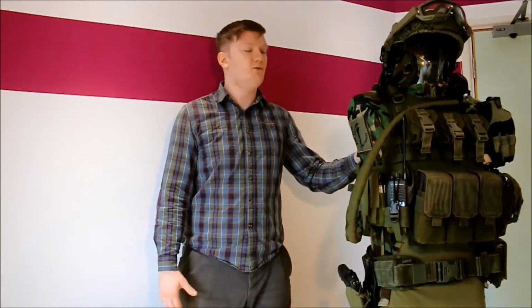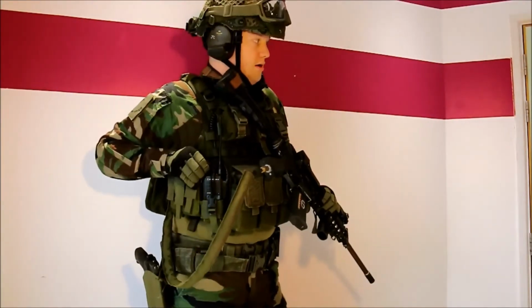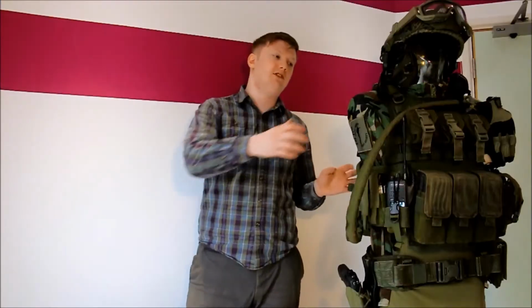Getting your snacks out and getting your water out, having a buddy to do that, no problem. But a radio is something you should be self-sufficient on. So the radio needs to be accessible and round the front. However, the radio is not something that you need to access rapidly, really, really quickly, and maintain your rifle on your target. It's something that's secondary and something that's of a lower priority, which is why it's around the right.